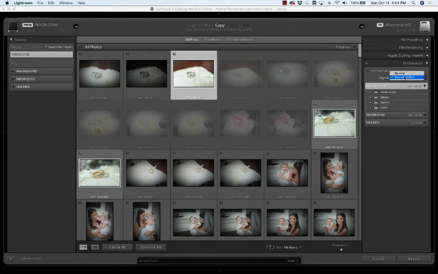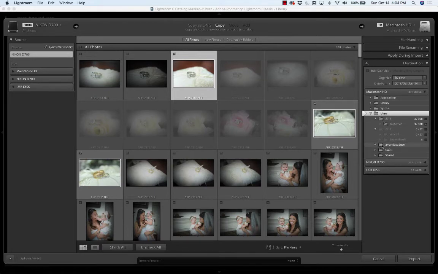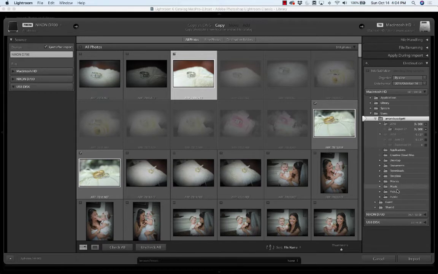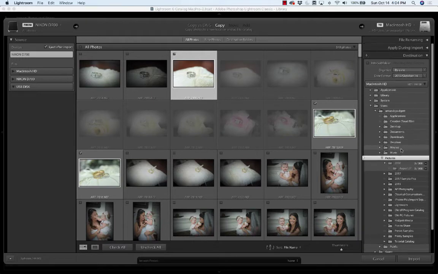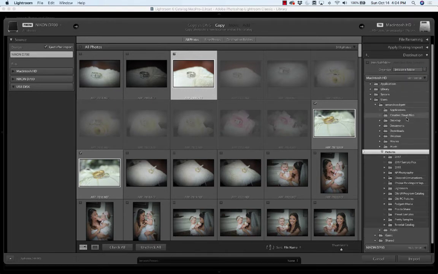If you want it to go by date, we can do that. And then it's going to do it. Now I'm going to click users and my name, and then I'm going to go to pictures. So I have to keep telling it, no, go deeper, go deeper, go deeper. So here it can do by date, which would be 2016. It's an older memory card here. Or I can choose, oops, I don't want that. I want into one folder. So if it's into one folder, I have to choose the folder.